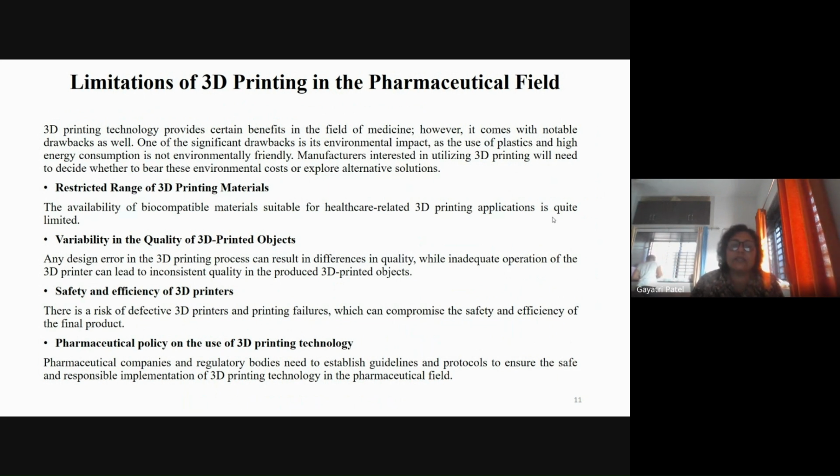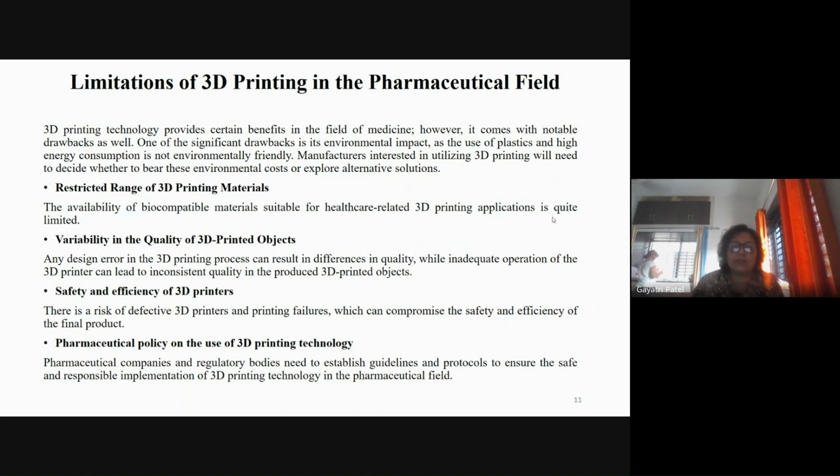In pharma, one thing is restricted to us, that is the availability of biocompatible materials. When I started the work with my PhD scholars, we felt it was a little difficult to find biocompatible and biodegradable filament. Only polyvinyl alcohol filaments are available in the market that claim to be medical grade. There are PCL and others, but they are not fully medical grade. So that is one of the things that limit us in the pharmaceutical field.